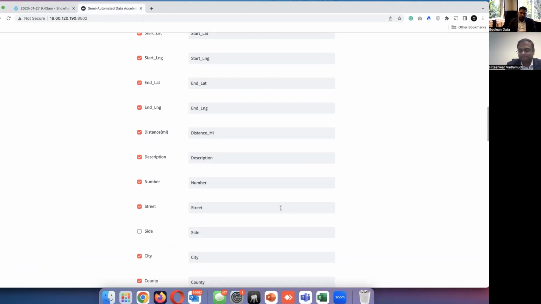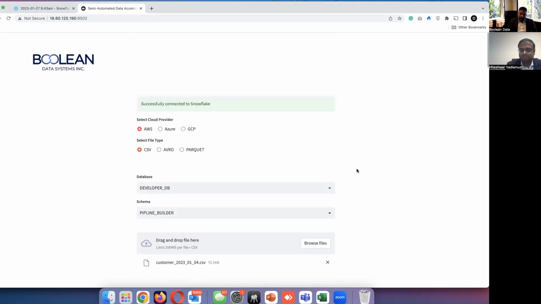I think this looks like a very easy-to-use front-end application for most users, even if they are semi-technical. I think it's very easy to drag and drop files here and get them loaded into Snowflake as well as their cloud provider. So Hitesh, if not for this accelerator that we have built, what is a typical business doing in terms of doing the same activity? How much time would it generally take? How many resources would we need? And what technical knowledge would we need here?